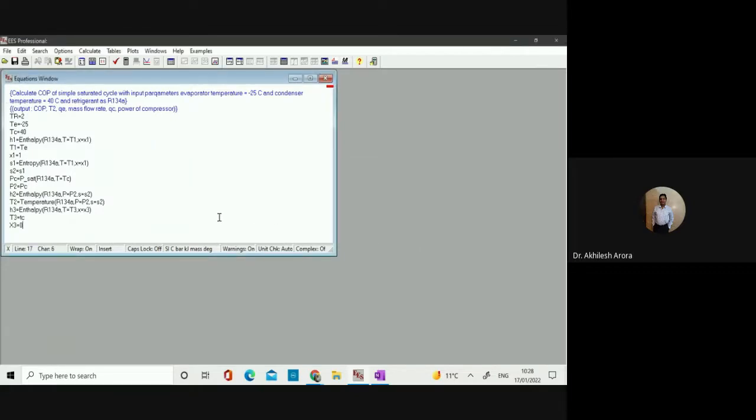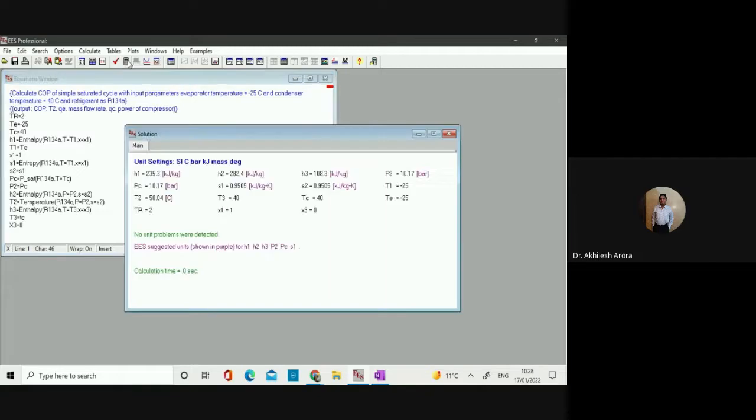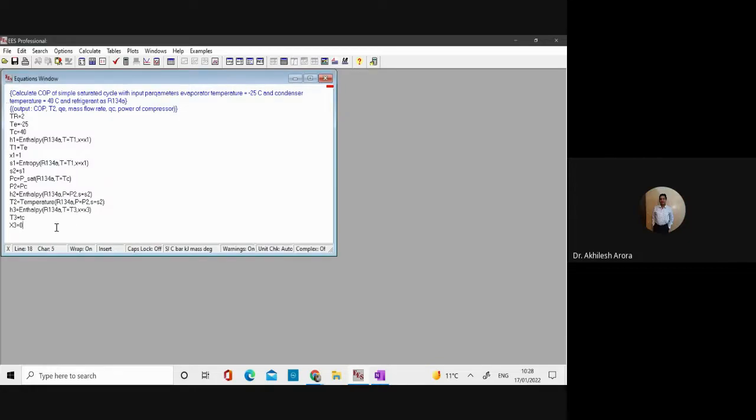Okay. Now I can go for the calculation. Am I able to calculate H3? Yes, I am able to calculate H3. Is it okay? Is it all right? Yes, sir. Okay. So now what I will do, what is the value of H4? How to calculate H4? S3 equal. Okay, H4 is equal to H3.